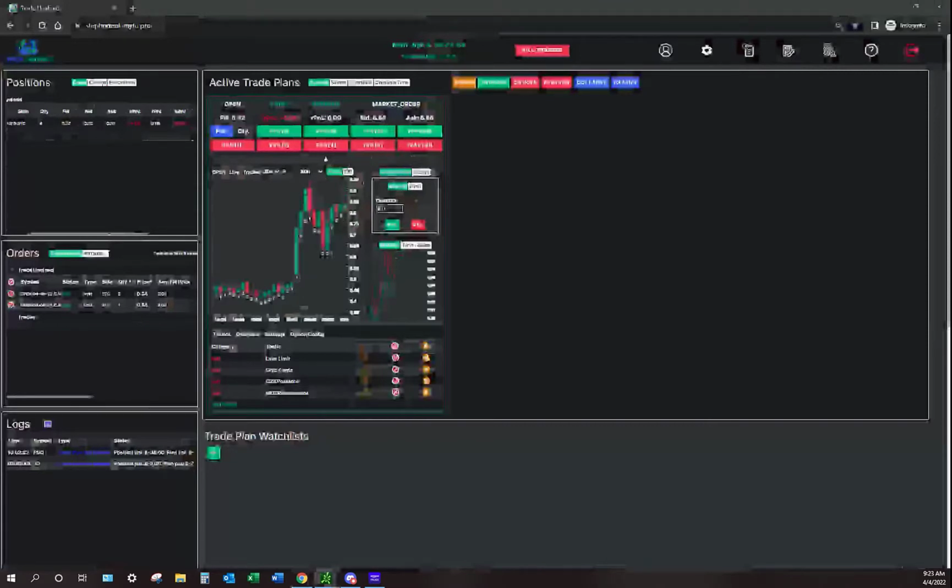Here's my Mastercard trigger. No, 370. Baba has a rev stretch trigger on the 15-minute.